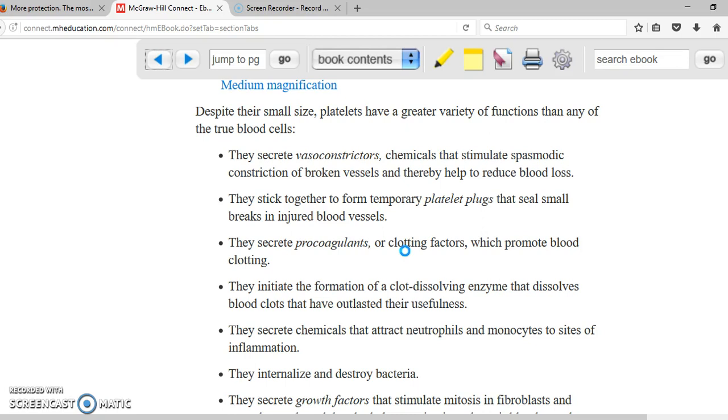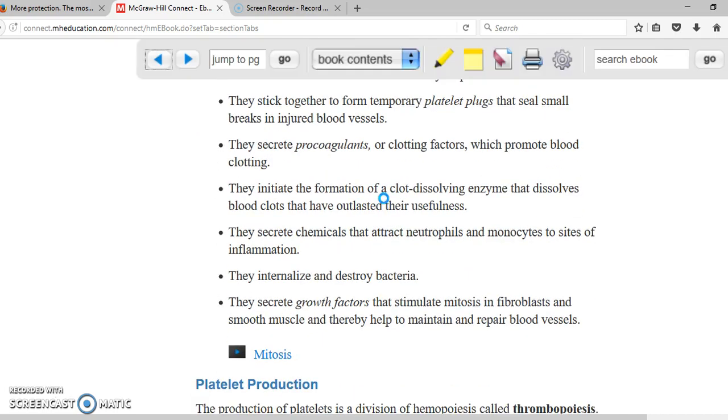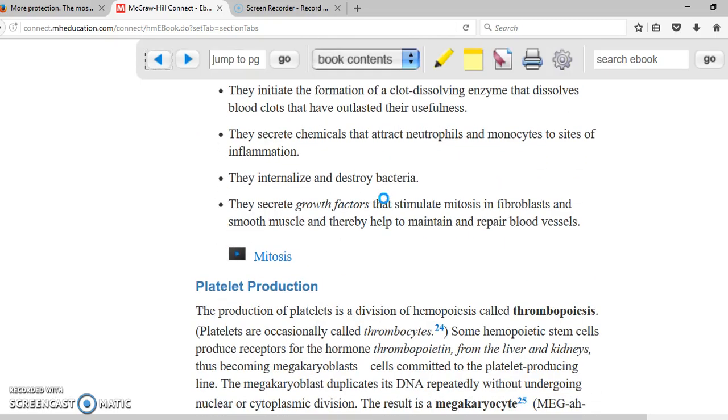So then, how many steps do we have in hemostasis? We have 3 steps. Step number 1, vasoconstriction. Step number 2, platelet plug formation. Step number 3, coagulation. The coagulation is achieved with the clotting factors. Okay, and platelets have quite a few functions in the sense that they participate in all 3 steps. Not only that, they also are going to have other functions, such as, for example, releasing some chemicals that are going to help us dissolve the blood clot once the blood vessel that is cut is already healed.